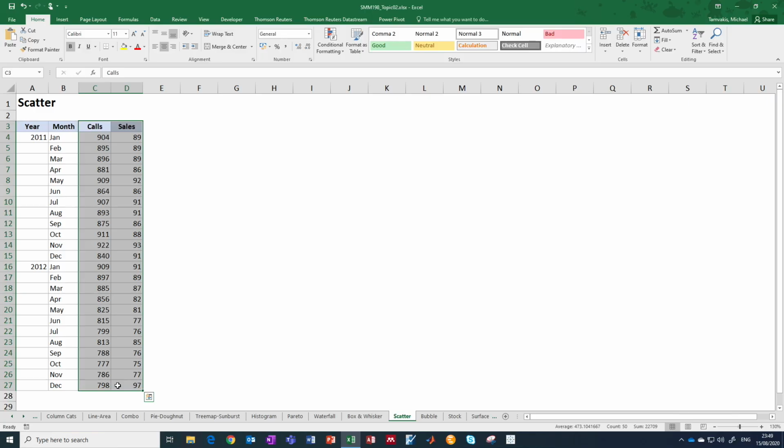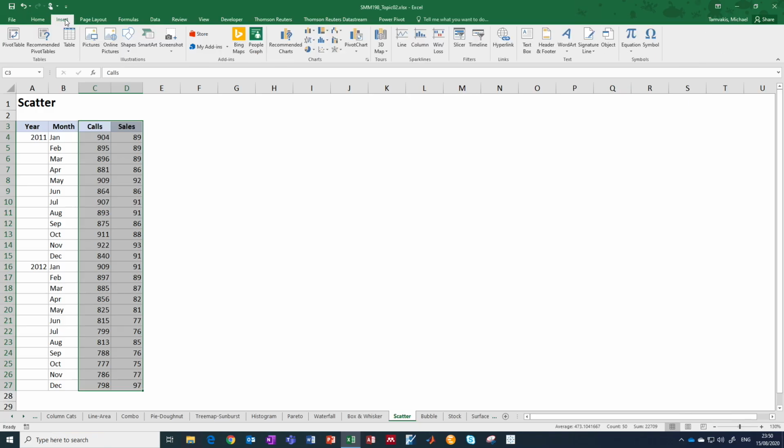Now always remember the sequence in which you put these columns of data is important, because the first of the two columns are going to be your X, and the second column is going to be your Y. So with the two columns selected, click once again on Insert on your ribbon, and then you already see the scatter, the little icon here. Okay, we're going to look at bubble chart in a minute.